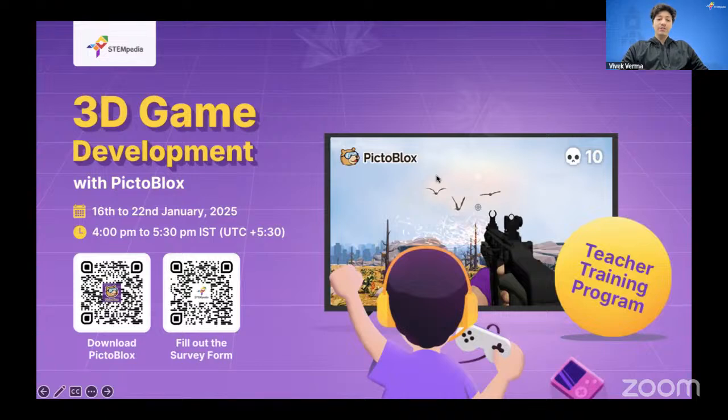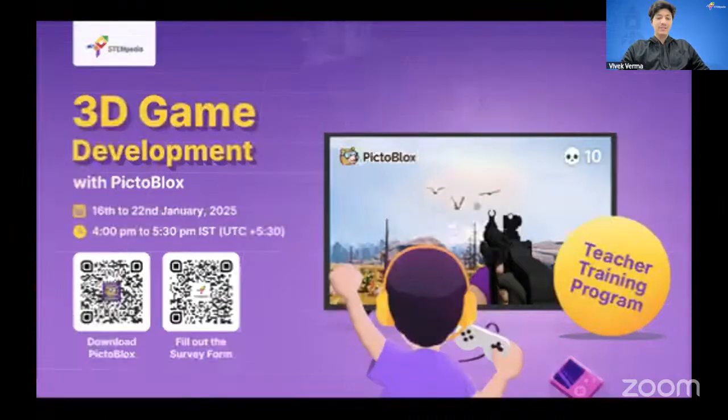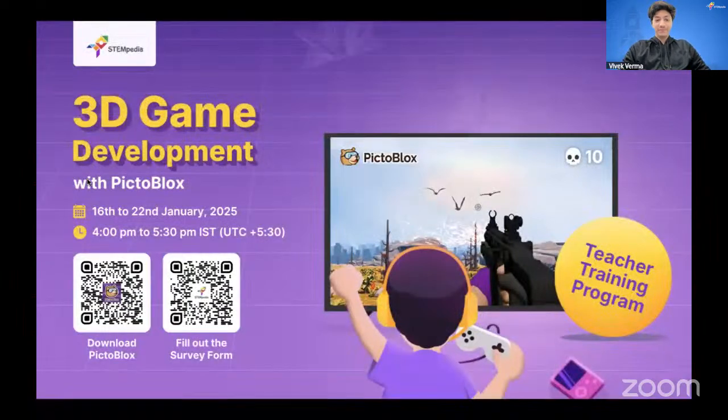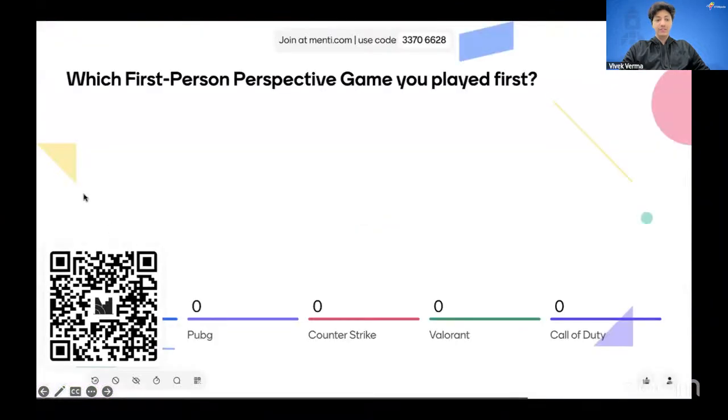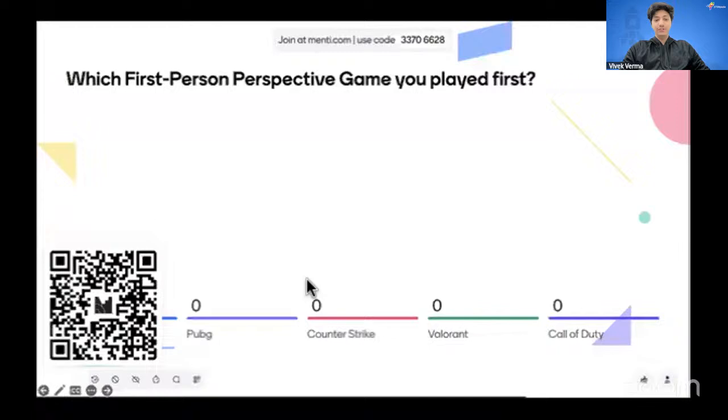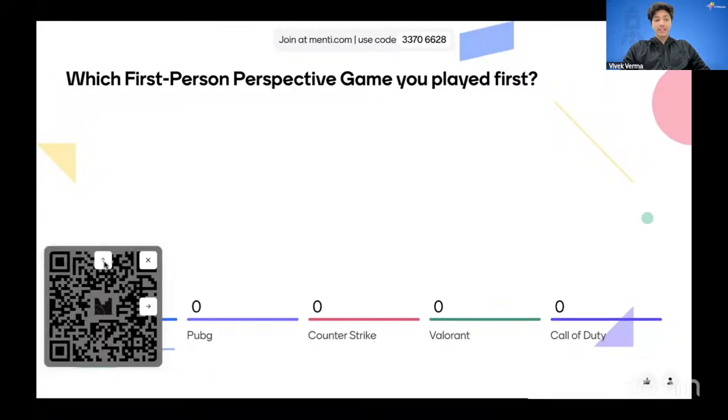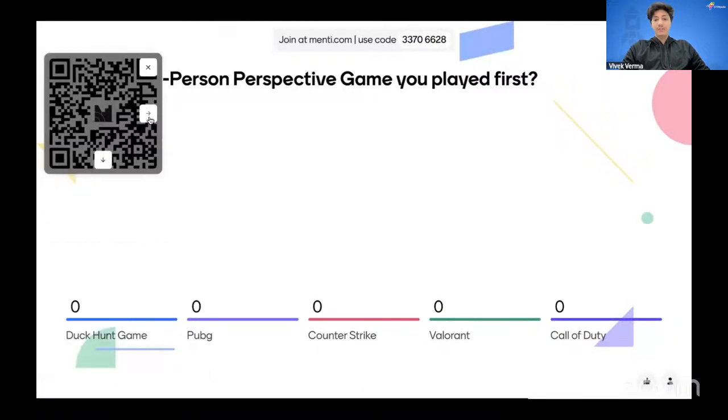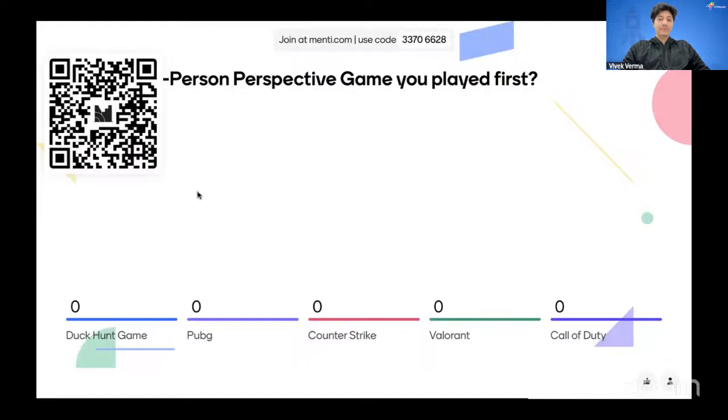Therefore, I just wanted to know what was the first person game that you played. So I'm presenting a question right over to your screen. I humbly request all of you to scan this QR code and let me know what was your first person perspective game that you played. Was it Duck Hunt? Was it PUBG?